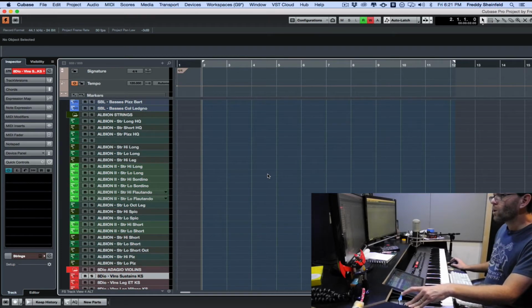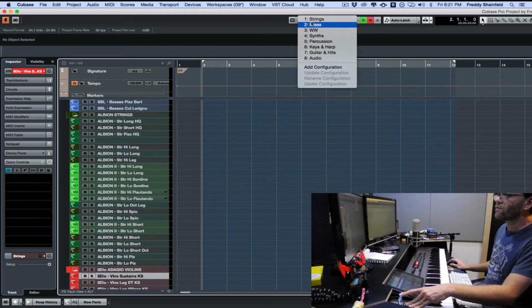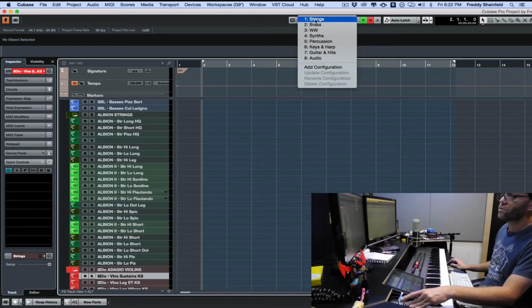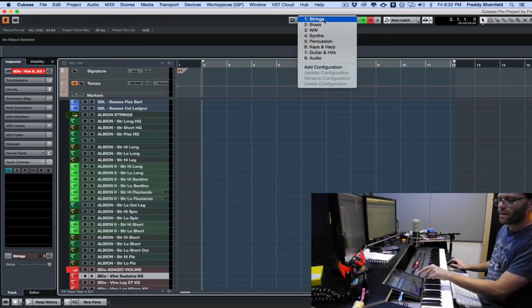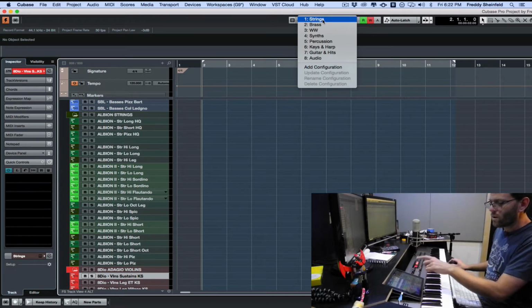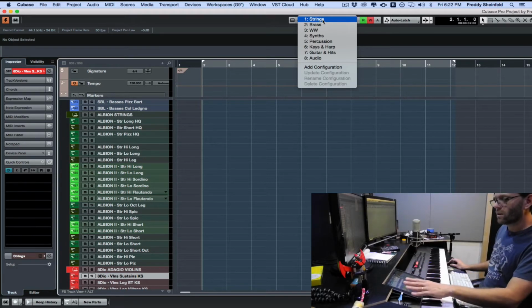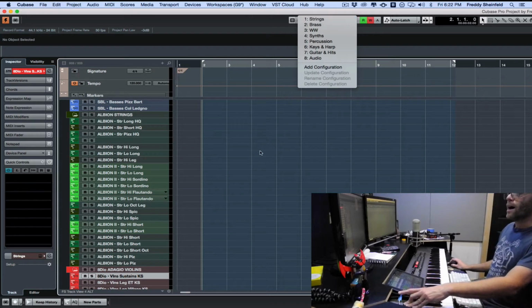So the other thing you can do also, since in Cubase you can configure what tracks you see, is have shortcuts for that. For instance, I only want to see the strings. You just have this being the strings, and you can of course assign a controller here that's going to click and activate that. So you can just show strings by hitting one key on your Lemur.